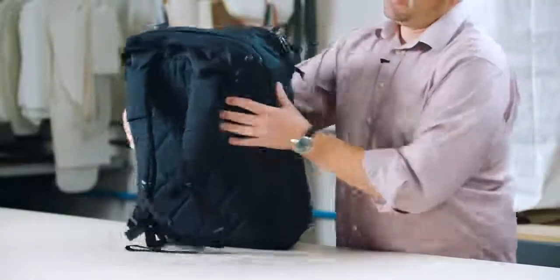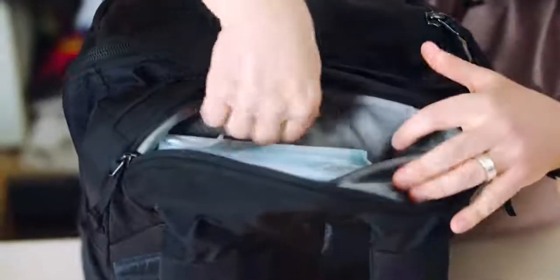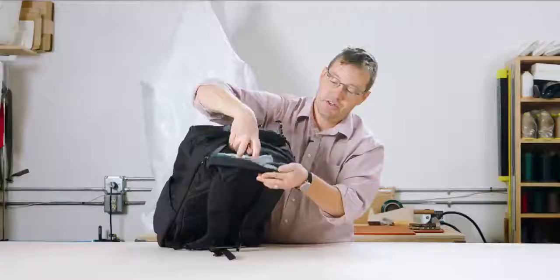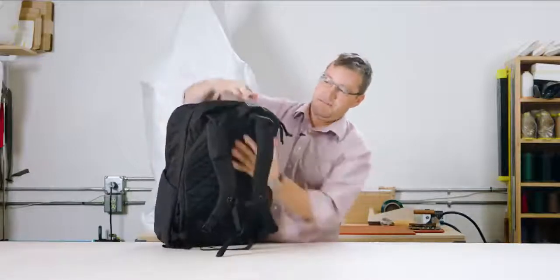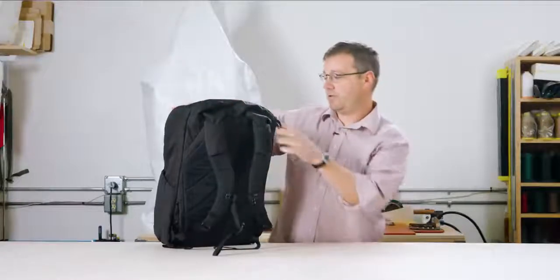Additionally, we have our yoke pocket. It's popular on our Civic panel loader. This is just a top pocket — drop in. It's got a key leash. I like to keep a mask in here. You could throw shades in here. This keeps the pocket nice too — it's up high above everything so it's good for fragile items.